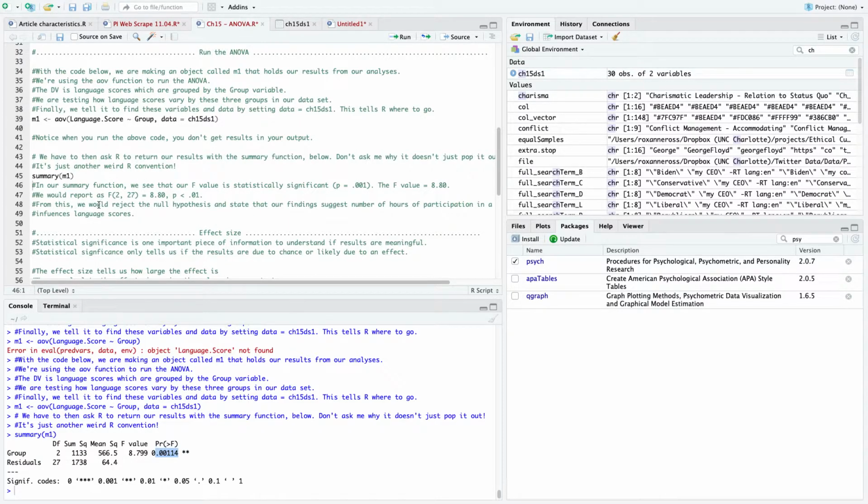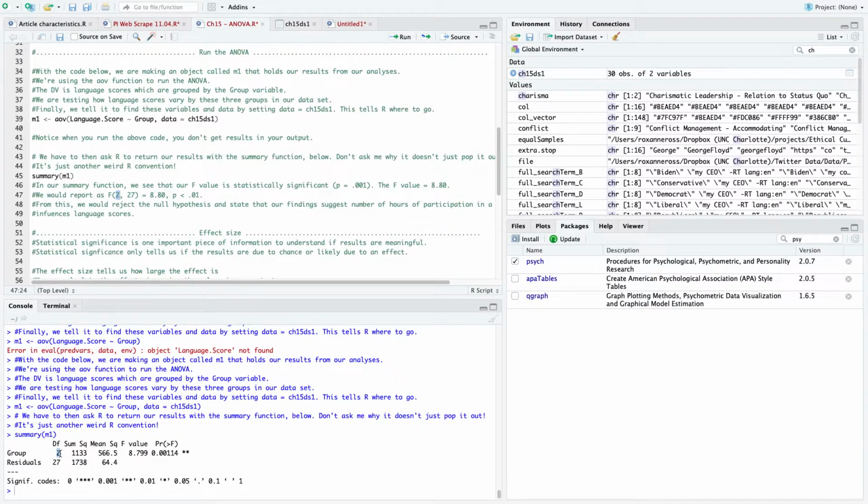So we got our results. How do we report them? We report them using this format. We're reporting our F statistic, so we set F, then parentheses, degrees of freedom for the group, and that is displayed to us right there.